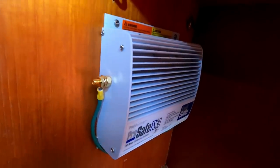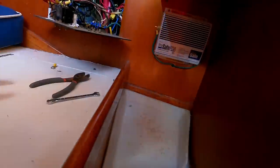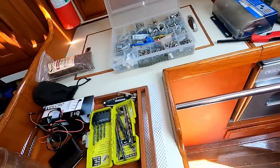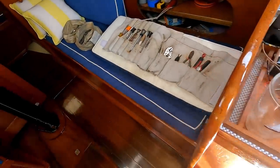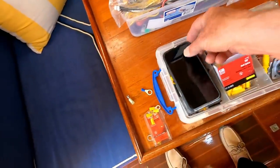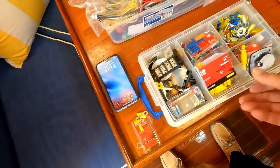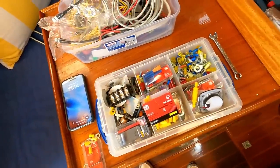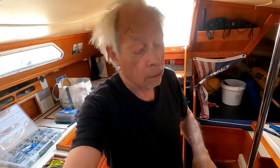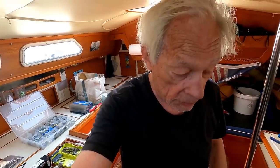Well, I don't have a torque wrench. And really, for a boat with very little optional electrical equipment beside the basics, it seems ridiculous to me that I have to have all of these tools. But the truth is that if you're going to do any electrical work on your boat over the years, a full selection of almost everything is required, just to get these little simple jobs done at all.